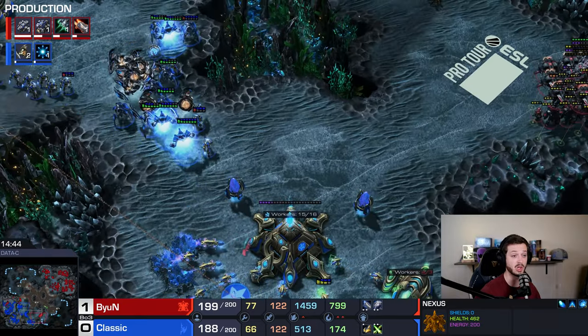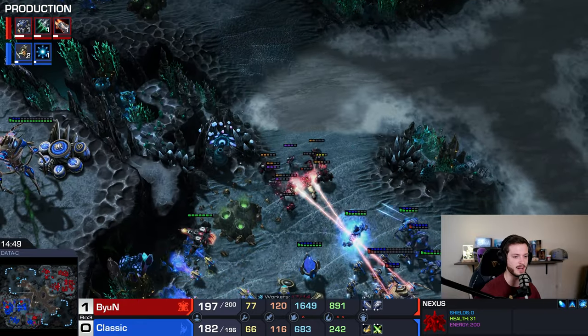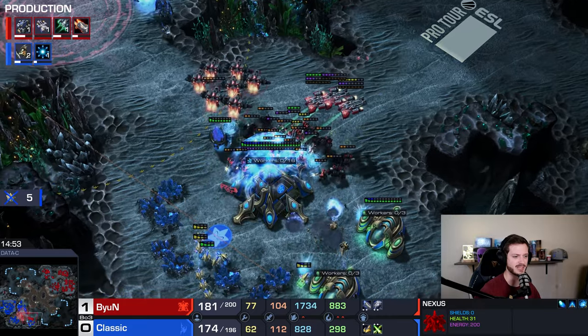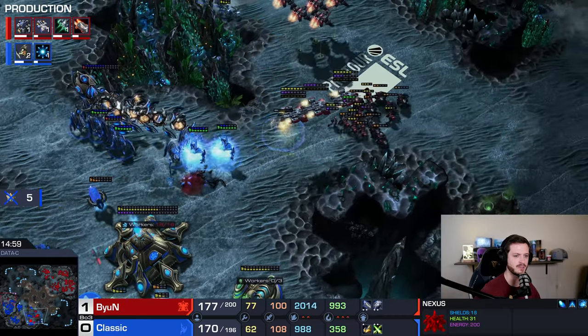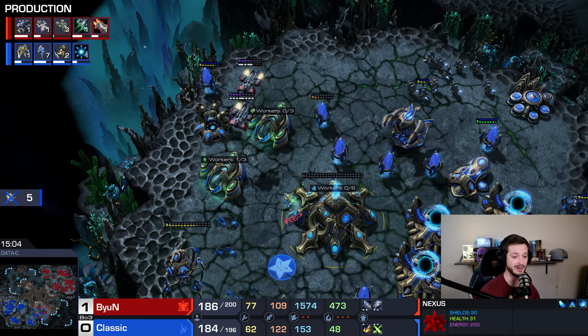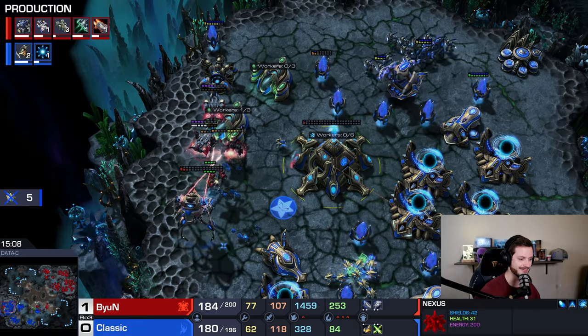Classic already moving a large portion of his army onto the right side, fourth base, but not quickly enough because the drop on the left side, it's all on three positions at once. And Byun gets everything that he could possibly want. Five probes go down. I think he gets this Nexus, too. Yeah, no, he doesn't. He tried to go for probes, and now that means the Nexus survives. I said Byun got everything he wanted, but apparently he was a rather frugal Christmas shopper, and he really did not want all that much.